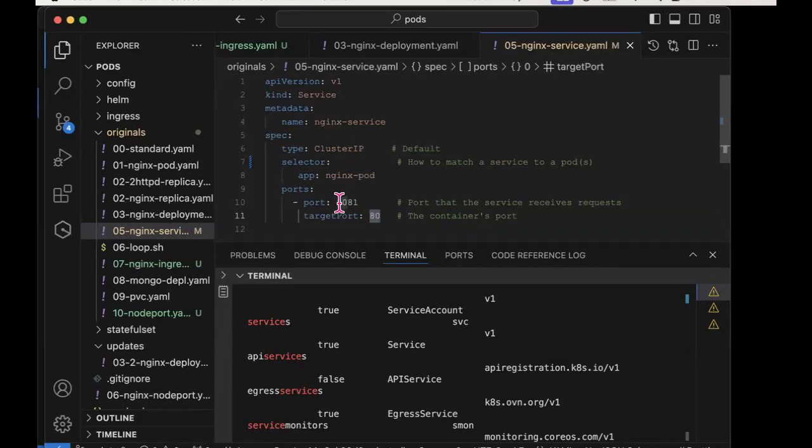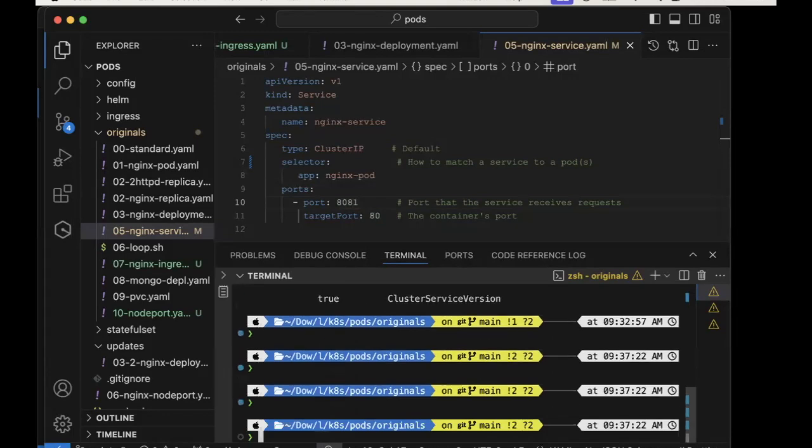Specifically, we're going to be sending the request to port 8081 of the service, and the service will then redirect that request to port 80 of one of the pods that it's in charge of. So just like every other manifest, first of all, we'll check, do we have any services currently running?